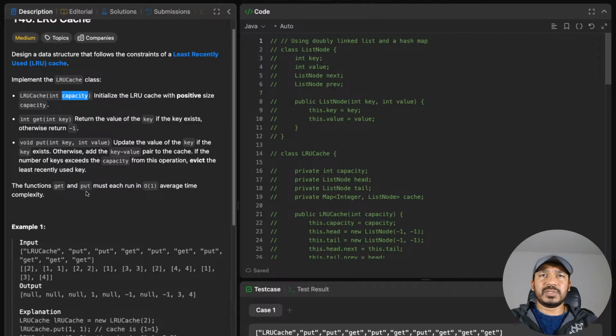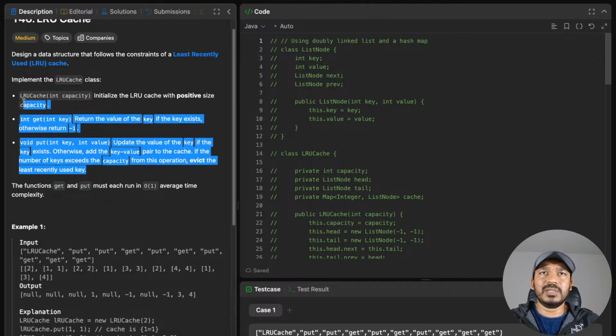So this is the most challenging part here: O of 1 average time complexity. Most of the logic or the complexity here is choosing the right data structure in order to maintain this LRU cache. Once we choose the right data structure, the implementation is about keeping our head calm and implementing the steps that they have laid out in the problem description step by step.